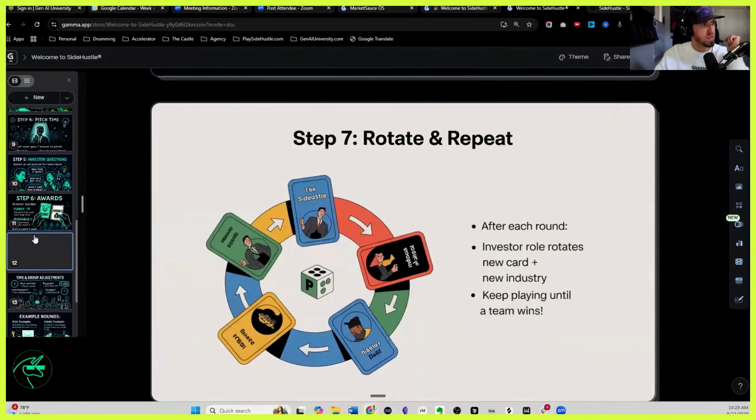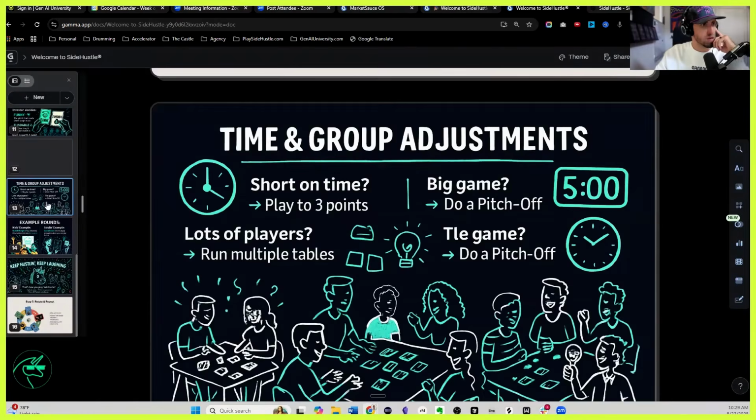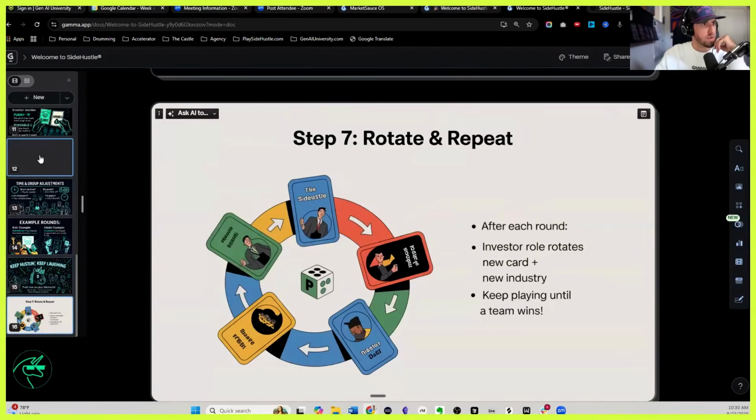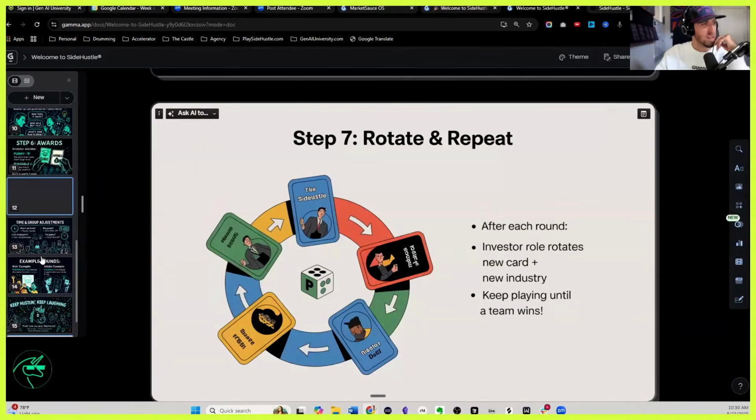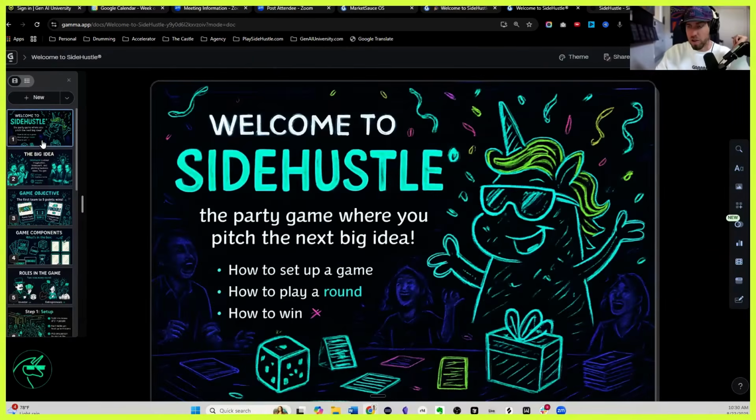This one didn't show up here, but it showed up here. Teams rotate and repeat. Big game, do a pitch off, short game. So it looks like a couple of repeats here, but all in all that's a pretty solid one shot. Here's this presentation that I want to pitch with this much graphic behind it. I'm impressed by how well it kept with the words, and how easy it was to just update it and say, hey, we want to change this word to that.